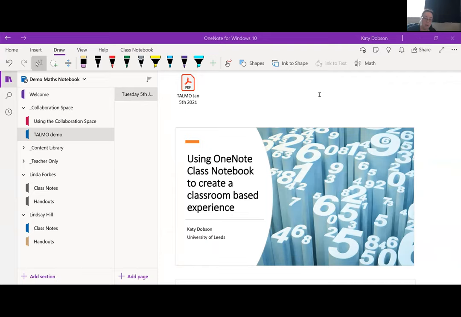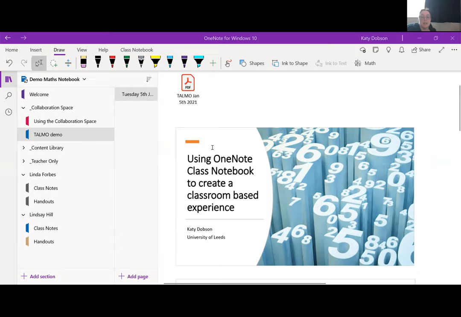So what I wanted was something that I could teach with that would allow me that flexibility and a giant whiteboard. So the method I went down was using OneNote, using a class notebook. With that, I've opened up my OneNote. I have this demo area, and I wanted to show you around it all. So this is what it looks like.